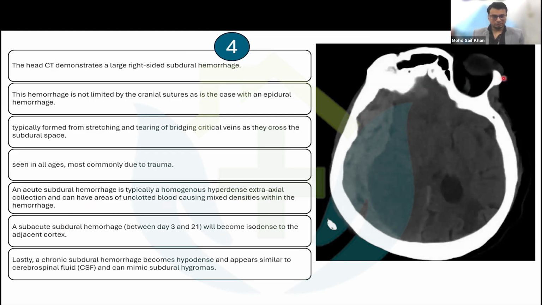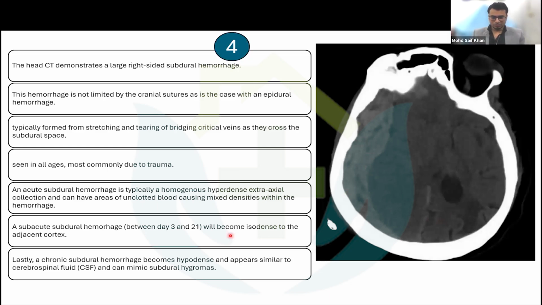In this slide, you may not be very clear about the hyperdensity. This is not a very clear picture basically, but this is a little bit hyperdense. Okay, I'm sorry about the image, it is not very clear. But if you look at the history, this looks like acute, or acute on top of chronic.